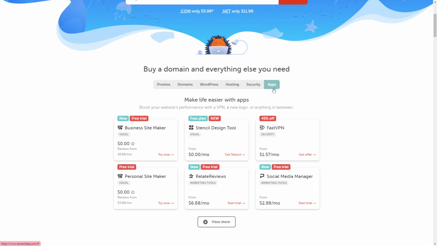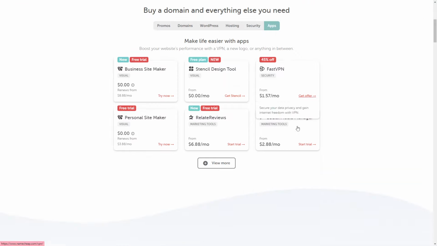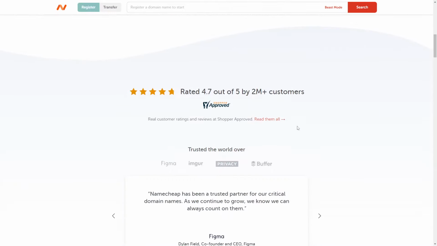These include web hosting, SSL certificates, email hosting, builders, things like that. So they cover the needs of individual small businesses and large enterprises as well. They also have a really friendly DNS management where you can configure your own DNS settings. If you want to set up your own records, manage your subdomains, they make that really easy for you on their interface. And they have a reputation for providing really responsive and helpful customer service as well.